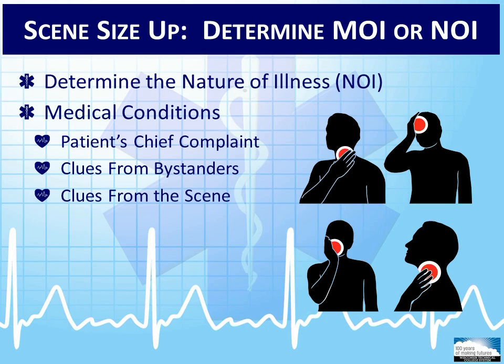Finding an empty bottle of pills near an unconscious patient, for example, is important information that will need to be considered by the crew and shared with the receiving facility. While the empty bottle of pills may or may not be related to the immediate problem, the information has the potential to be very pertinent and must be considered by the crew.